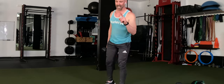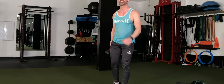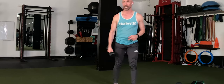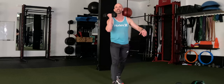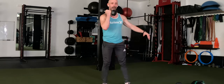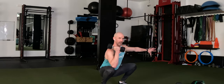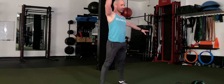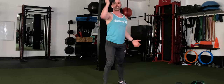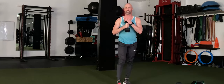So that being said, if you get to the 30-second point in the minute and you haven't completed your reps, switch legs and just match the reps on the other side. And then from there, we're gonna go into a single arm dumbbell thruster. And this is gonna be 8 on each arm. So hold your dumbbell in 1 arm, tuck that elbow in, aiming straight toward the ground, and just think of tapping your knee with the elbow, and as you come up, punch overhead with that dumbbell. Use that momentum coming out of the squat to punch the dumbbell overhead. Real simple. That's gonna be 8 on each arm, 16 total.